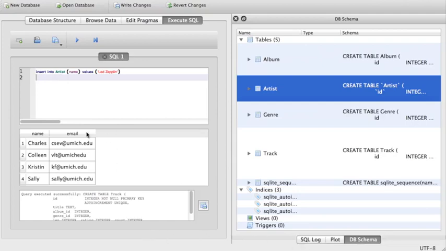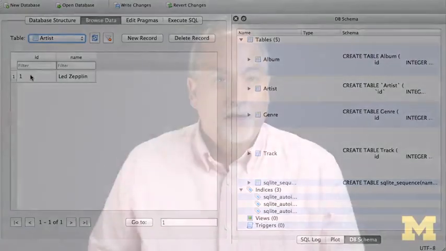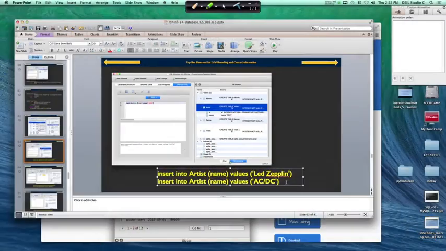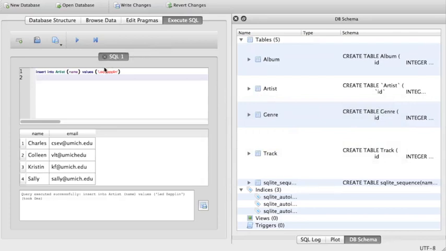So I'm going to run this now, insert into artist with a name of Led Zeppelin. And if we then browse data and go look at the artist, it's added the number 1. Kind of predictable. You can guess what the next one's going to be. So the next thing we're going to do is insert another artist, AC/DC.